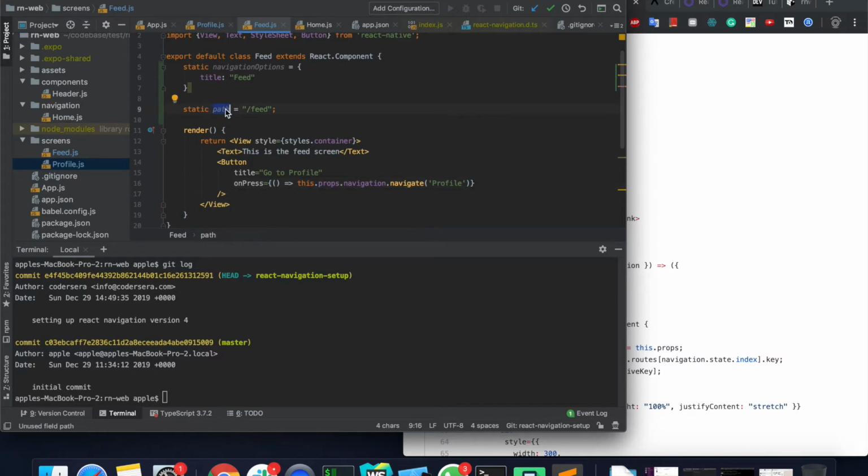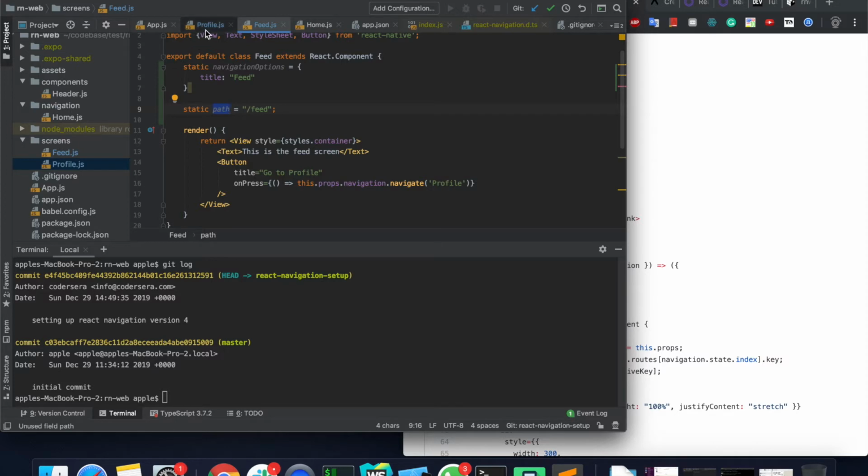So path would be used for something like, let's say if a user is going to slash feed, or if the user is entering base URL slash feed in the browser and then pressing the enter button, then this navigation library would know that this is the component that it should be rendering. So it would know that exactly the feed component should be rendered.